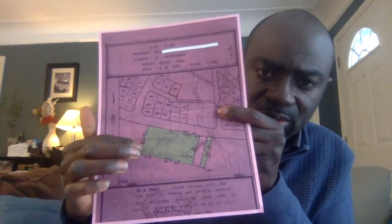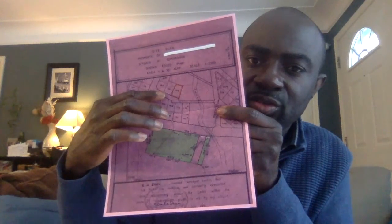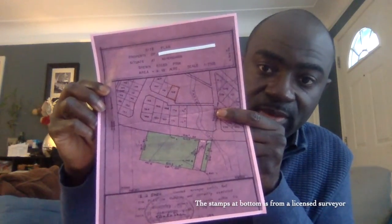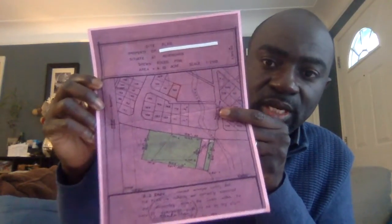So the site plan looks something like this, okay? As you can see, this is the land of interest, the shaded area, I think it's green, okay? That is the land of interest. In there you can see the coordinates, and also you can see the dimensions, right? Sometimes it is illustrated by shading, or sometimes what they do is highlight the lines along the land of interest, like you see on the other side, the top, okay? That is a site plan. A site plan should look like this, okay? If it doesn't look like this, it's not a site plan, okay? That's what you're going to take to do a search at the land commission, okay?